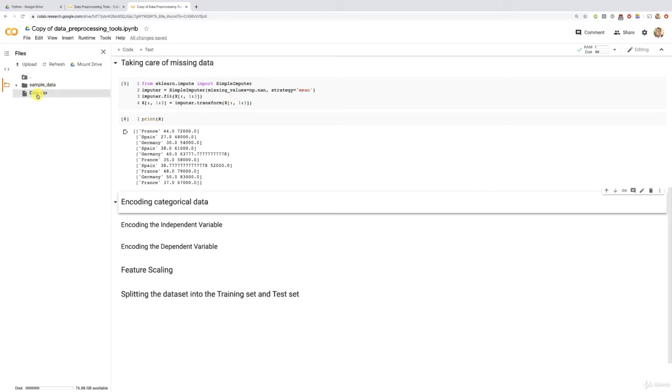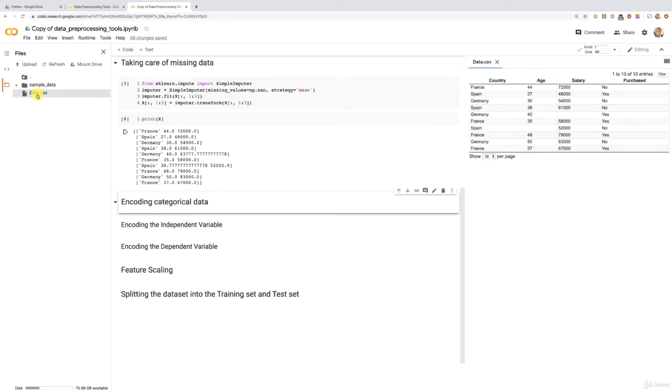Let's open the dataset again. And as we can see, this dataset contains one column with categories, France, Spain, or Germany. First, you might guess that it will be difficult for a machine learning model to compute some correlations between these columns, the features, and the outcome, which is the dependent variable, and therefore, of course, we'll have to turn these strings, these categories, into numbers.